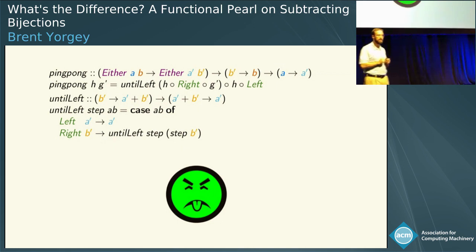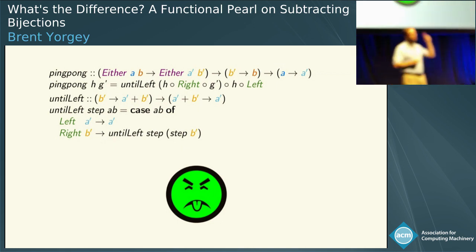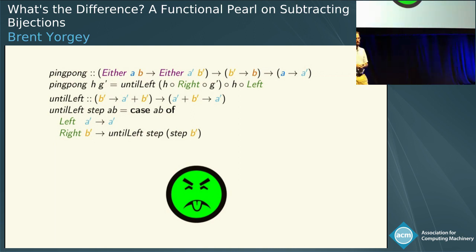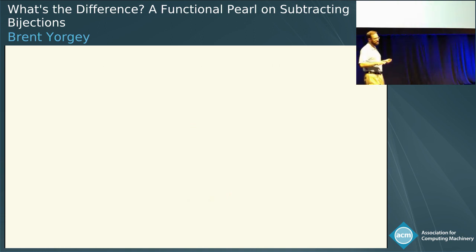Another reason I don't like it is that this is just dealing with functions. So this is really only one direction of the bijection. We really need two directions for a bijection. And so, if we really wanted to do it, we'd have to maybe duplicate this code for the other direction, or maybe we could use this as a subroutine, but we have to call it twice. And we'd really rather do everything at once, build the whole bijection in a higher level way. So let's get rid of that.